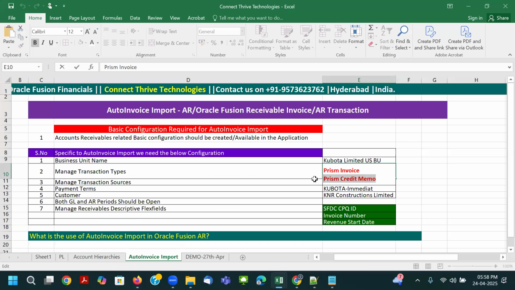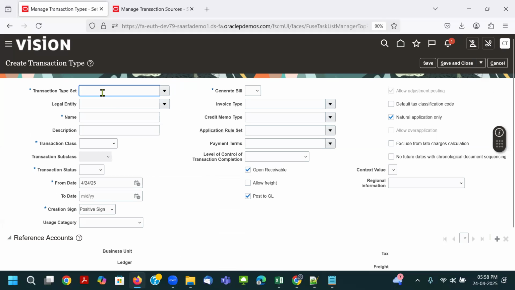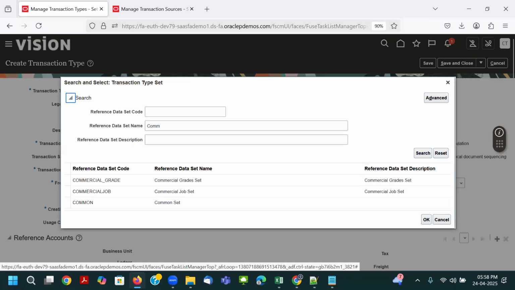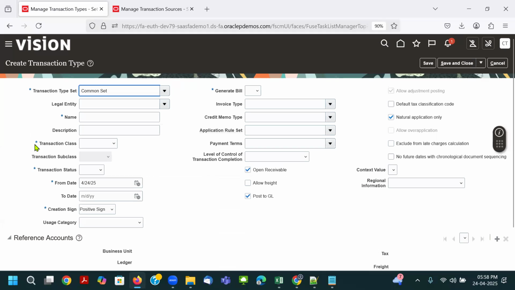So, the credit memo. I think most of you are aware of why we use a credit memo. If you need corrections on the AR side in Oracle Fusion, like an incorrect bill-to address or ship-to address, freight created wrongly, price entered wrongly, or tax calculated wrongly, or an invoice created with wrong information, and after posting the accounting the user identifies it, then we have no option to modify the data. In this case, we can pass a credit memo to nullify that invoice. For a credit memo, select the negative sign.